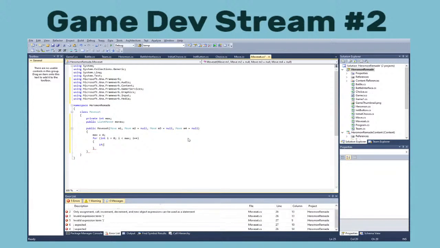If... Oh wait. I need a temporary list of moves that are made just before this for loop. So list move temp list. I guess that works.